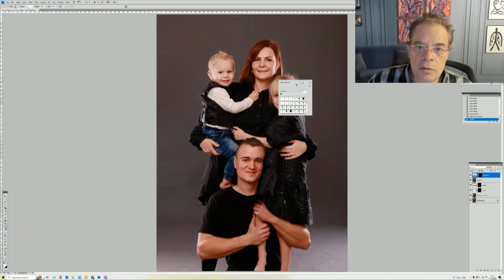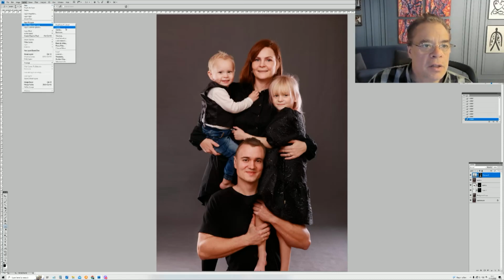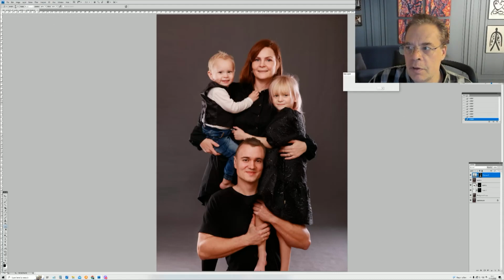I take my brush tool, I select a biggish brush, very fluffy, and then I just paint in some light. I put a little bit of light on her face, here we go, and a little bit more on that, on the arms also, good stuff. And then I press levels, an adjustment layer called levels. Let's just bring it in. You have levels here. Usually the curves of the picture is like this.